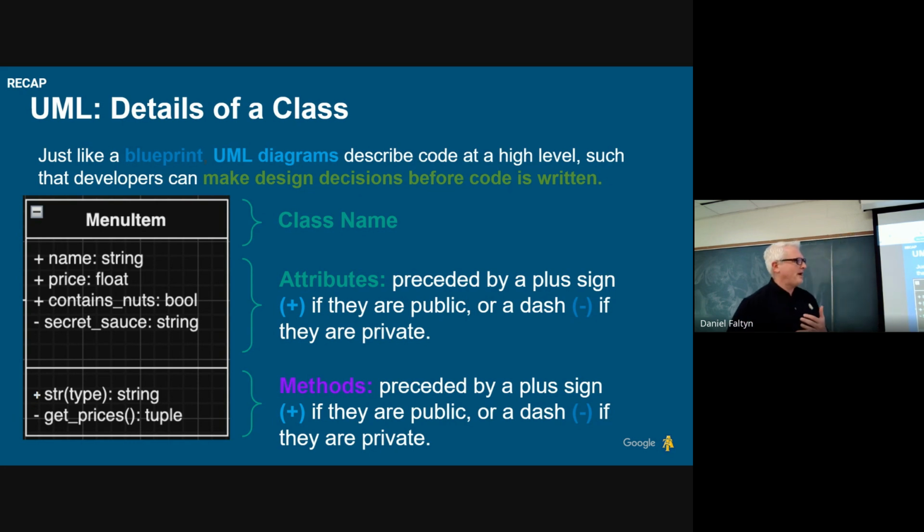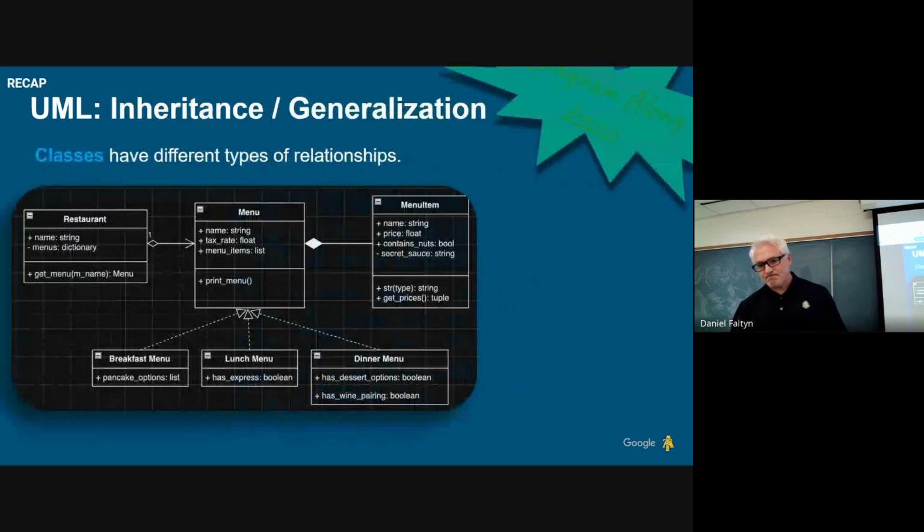But it's difficult in Python because it's not a strongly typed language. You could say getPrices takes an int. You could say a string takes whatever. And Python will let you pass in whatever you want. It's just inside your implementation, unless you're doing an isinstance check, it might not make any difference.